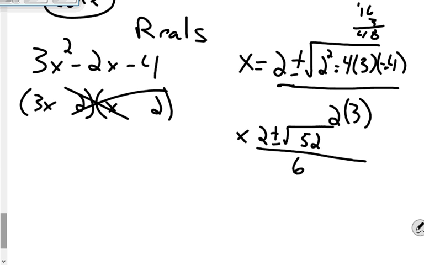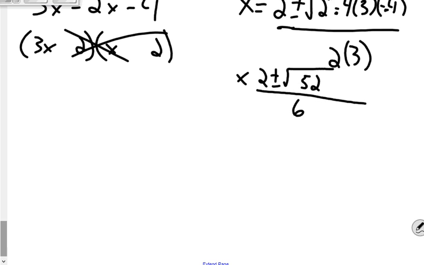Okay. Not so bad. We're doing okay. No calculators. 52 would be 4 times, I can't help you with that one. Like, 4 times 13. How are we supposed to know that? Guess and check. Like I said, for the first bit, you guys are still allowed to use a calculator. I'm weaning you guys off. We're not going cold turkey right away. Don't you have to divide by 6?